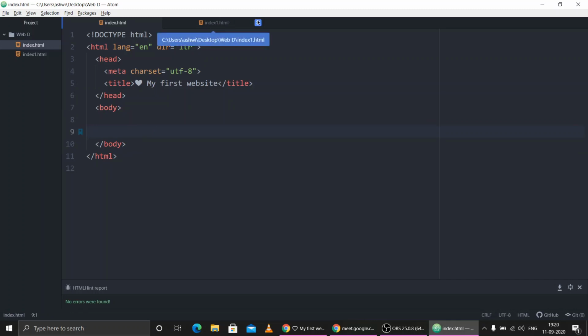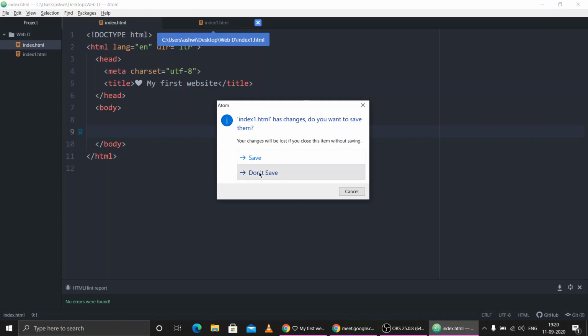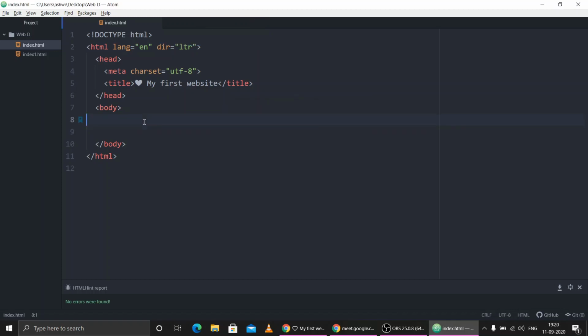So that's about how to open your new project inside the text editor, and we are currently working with Atom. And about the UTF-8, you can also see here that all of the characters will be encoded using the UTF-8 system, right? And also about the tag, our head section is closing just right here. You can see using this closing tag which has a forward slash.